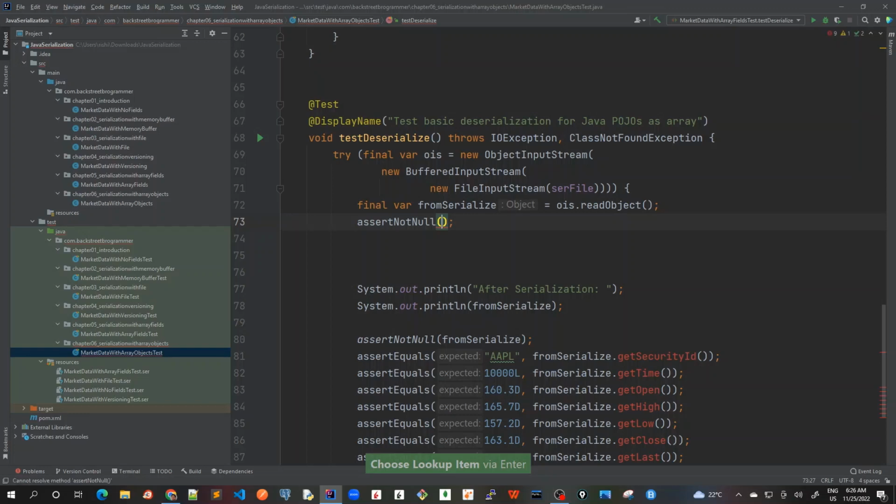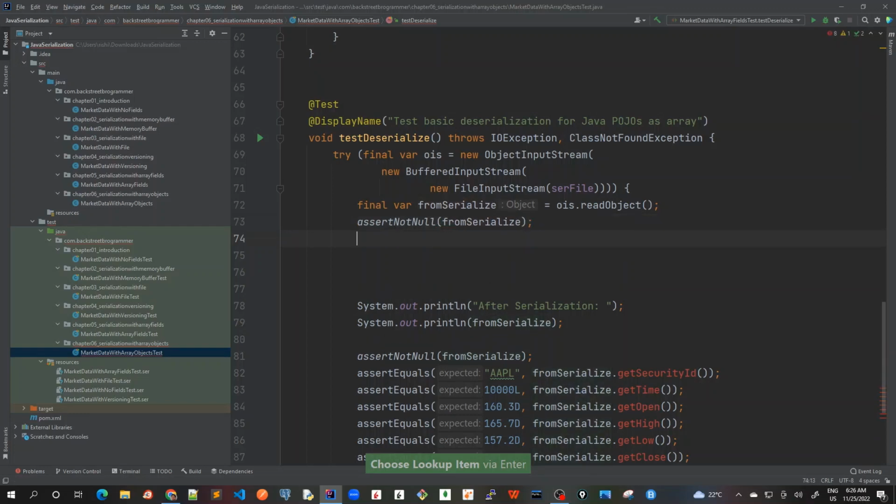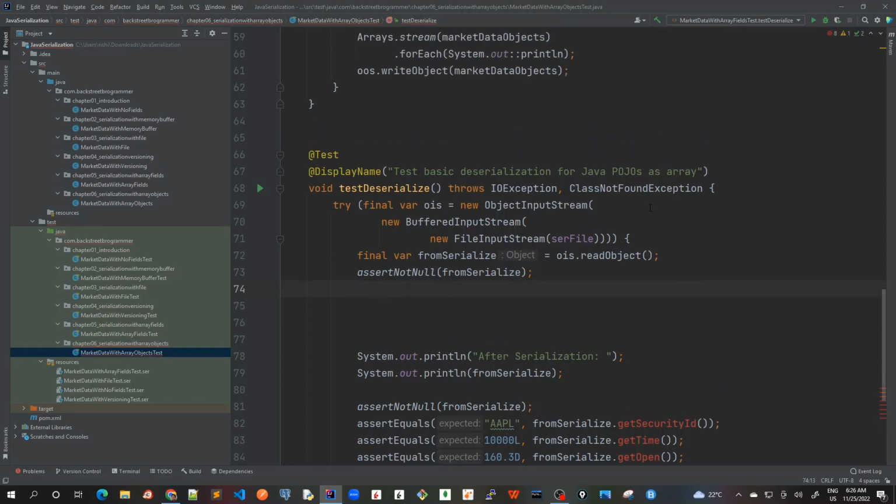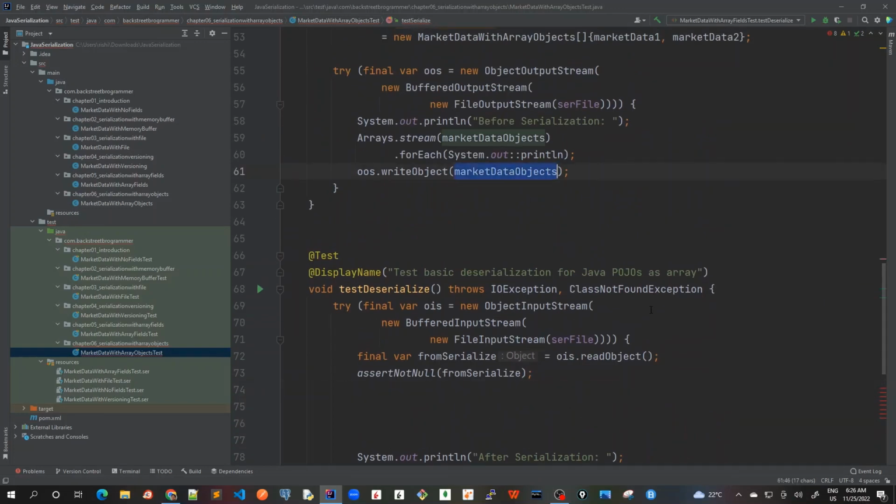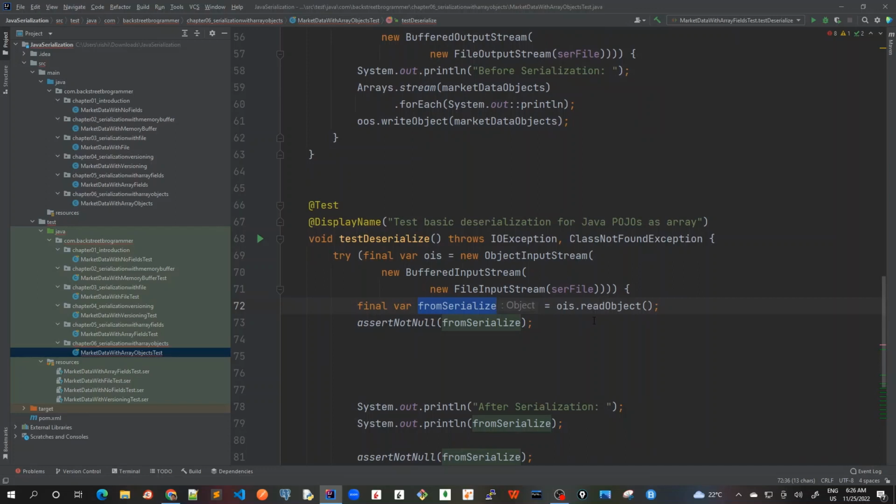So assert not null from serialize. This is our first. And also we know that because we are serializing here as an array of objects, we ensure that this is an array. This from serialized object that we have got from deserialization, that is also an array. So for that we can check like this.